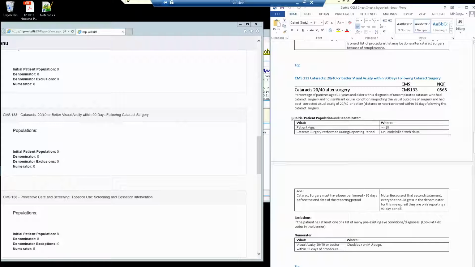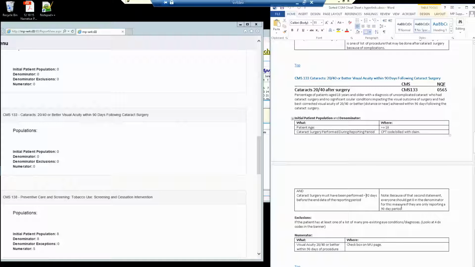You should note, this is the part that throws everybody when it comes to reading this, that due to some specific criteria that occurs during the calculations, this is set up to where the cataract surgery must have been performed at basically 93 days, which is greater than 92, so 93 days.